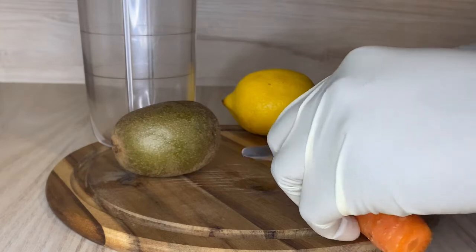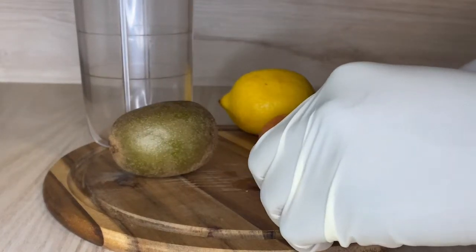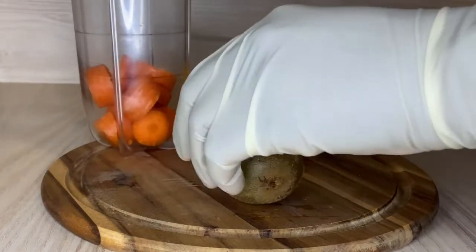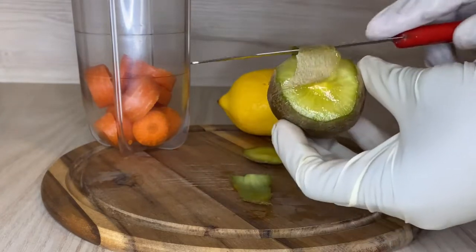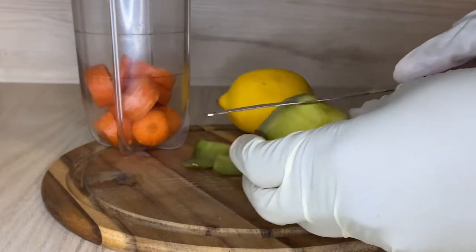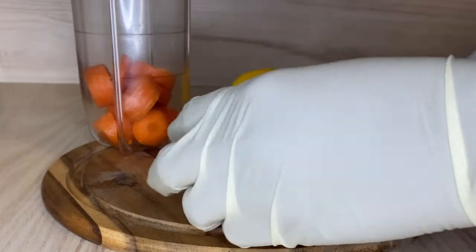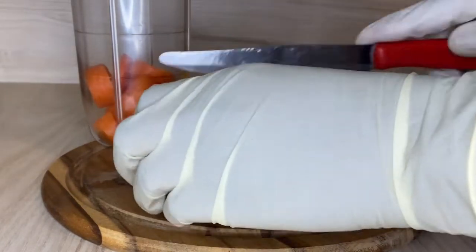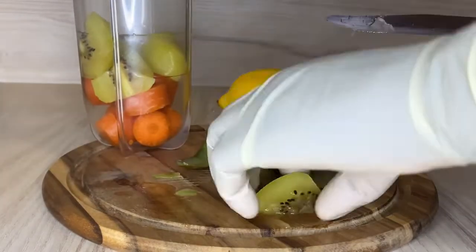They are so full of minerals, vitamins, and so many other benefits that can help to give your skin that beautiful look. I'm going to chop my carrots. Carrot is one of the best fruits for skin glow — you can also use orange, pomegranate, or any citrus. Carrots contain beta-carotene, which is so amazing for your skin, plus vitamin C, vitamin A, and vitamin E. They contain a lot of properties to protect your skin from damage, and because of the antioxidants in carrot, they can help to lift your skin and enhance your skin color naturally.